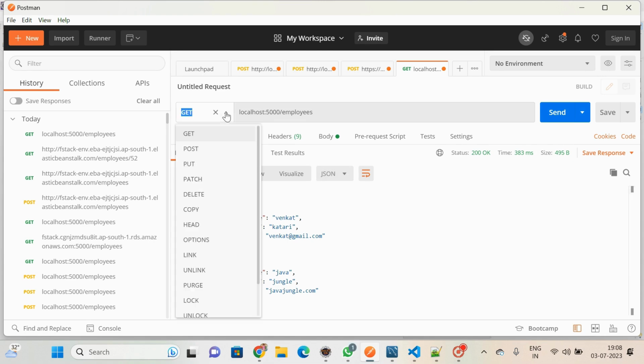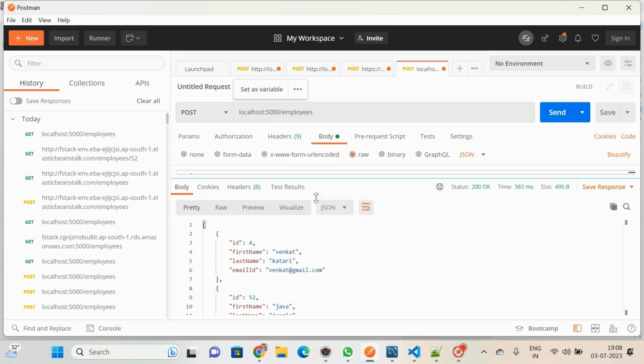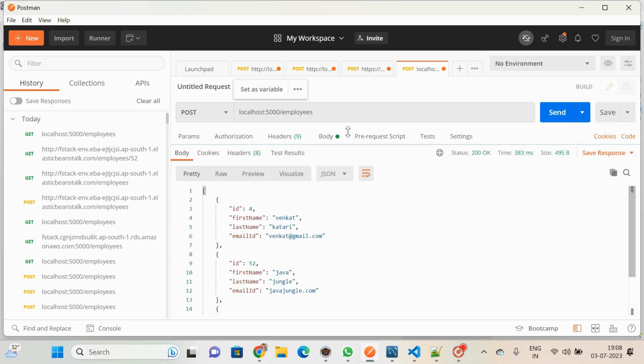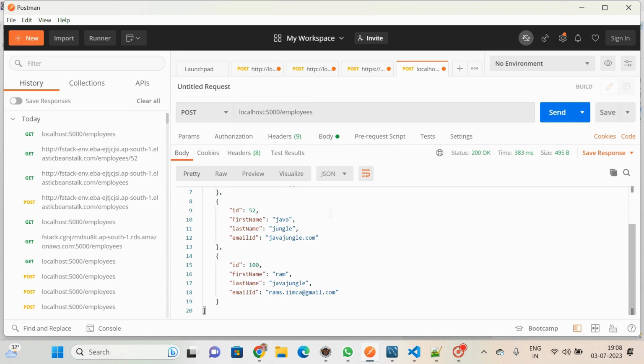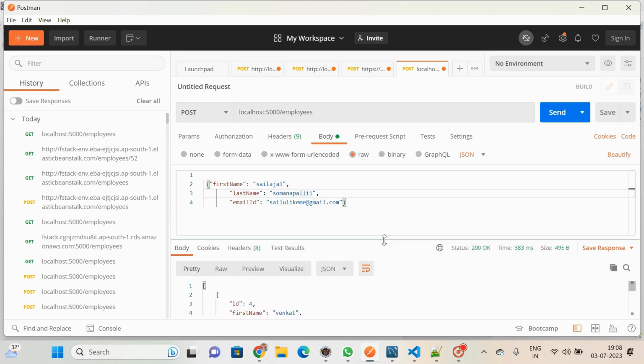Now, if I wanted to insert any data, let me click on post with the same URL, and I'm just checking whether it is working or not. So Venkat as Java, and here Ram is there. Let me do one thing. First name is something like Pavan. Here I'm just giving anything, I'm just giving my friends' names.